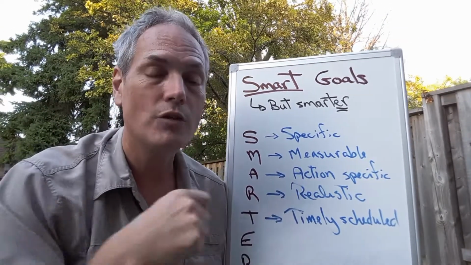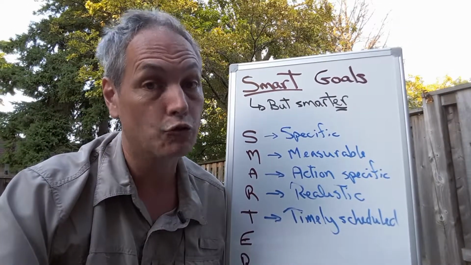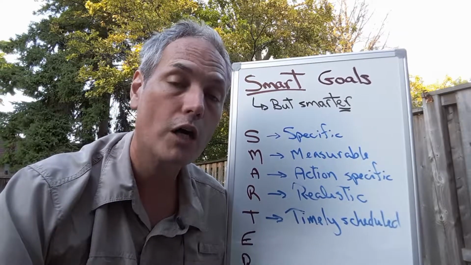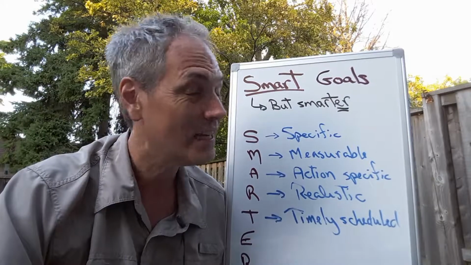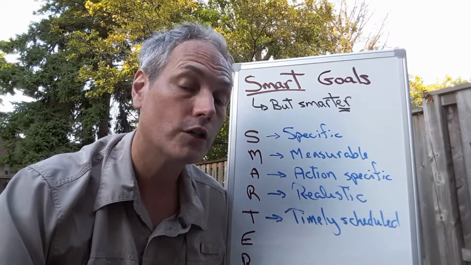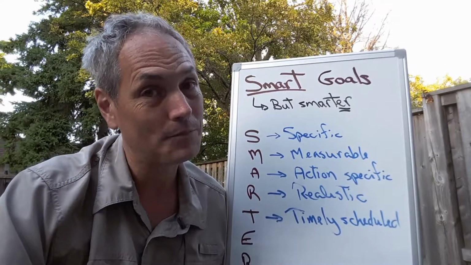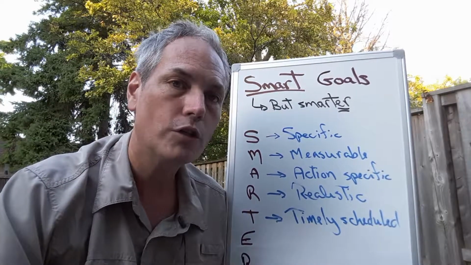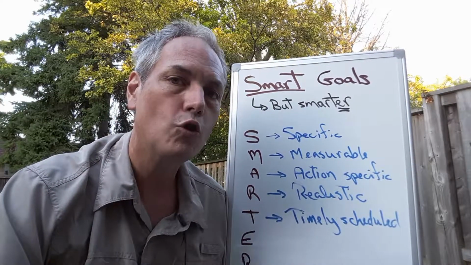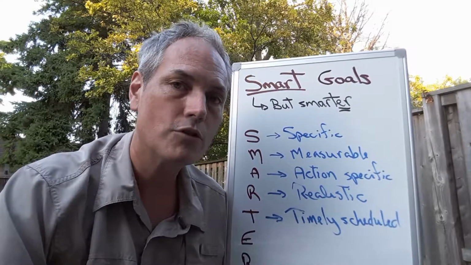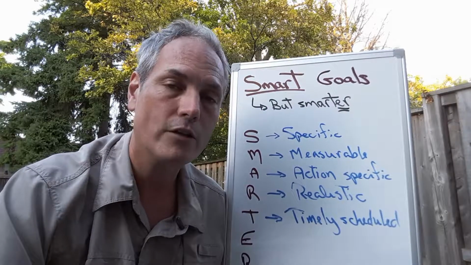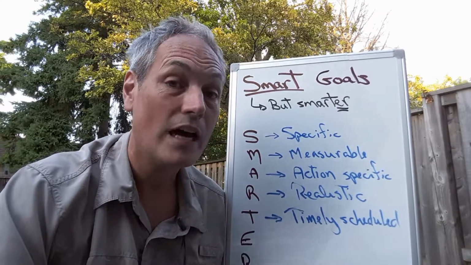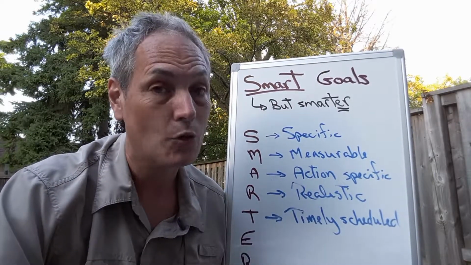After that, you need the goal to be realistic. If, for example, I say, well, I would like to walk on the moon, is that realistic? Unlikely. I'm not saying it's impossible, but it is unlikely. However, I could decide that I would like to have so many subscribers if you have a YouTube channel, or a specific number, a profit for your company, a number of employees, and so on and so forth.